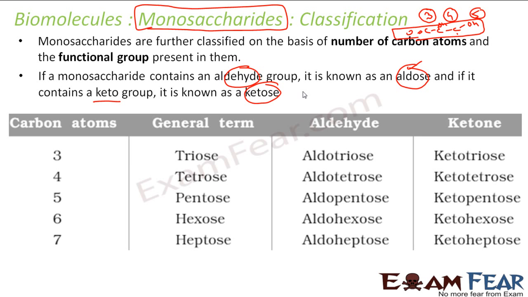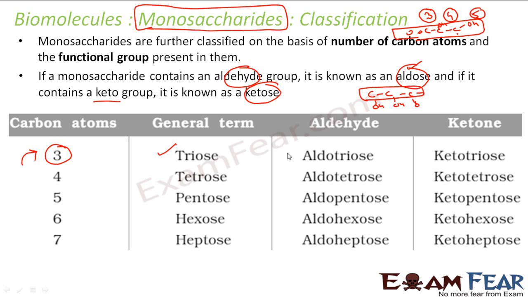And then based on the number of carbon atoms, for example, if it has 3 carbons, we are starting with 3, minimum 3. We explained why. It is because 3 carbons are required minimum for glyceraldehyde, because it is polyhydroxy. So 2 carbons for 2 OH and 1 carbon for the aldehyde or ketone. So minimum 3 carbons are required. So it starts with 3.